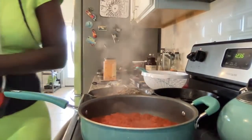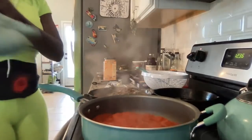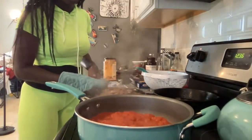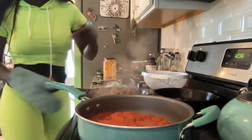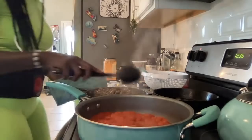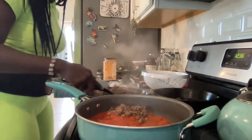I'm actually about to dump my meat sauce in there if I could find something. It's not going to burn me. Here goes, people. I don't want all that grease in there. So instead of pouring, I'm going to just scoop.